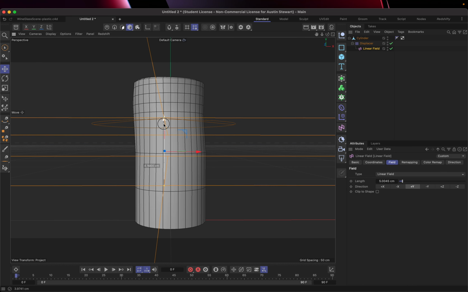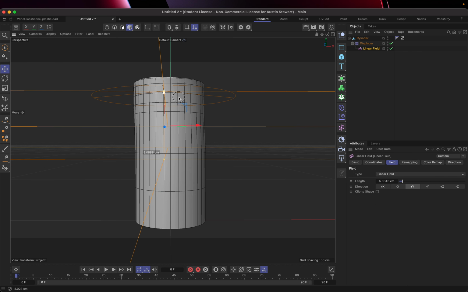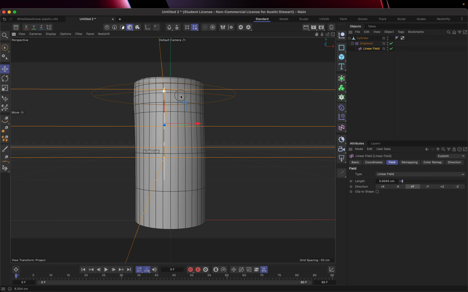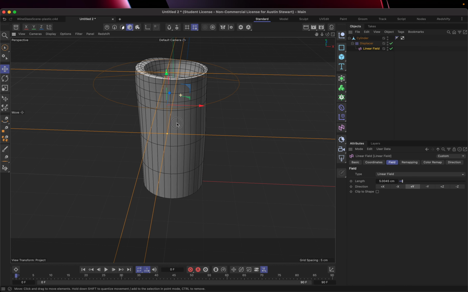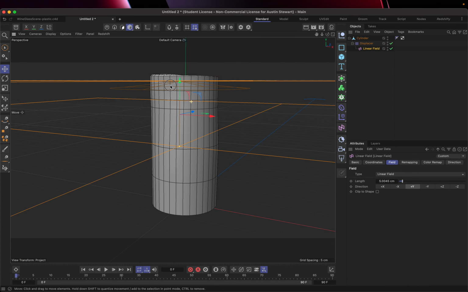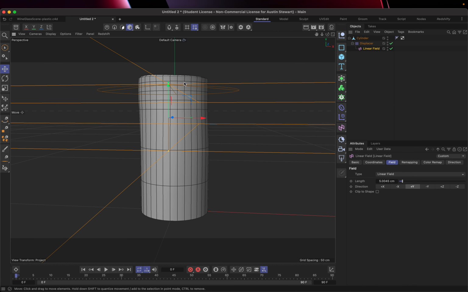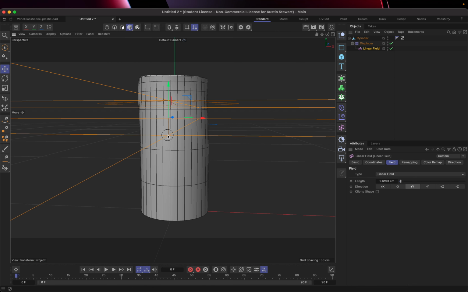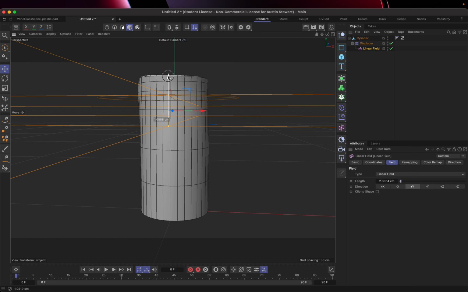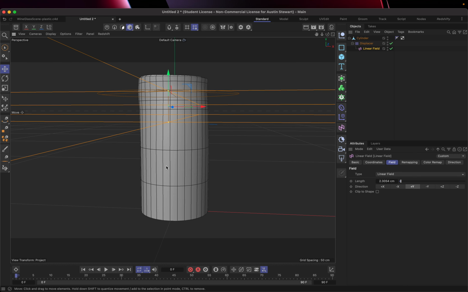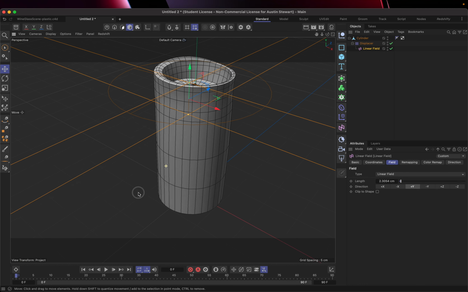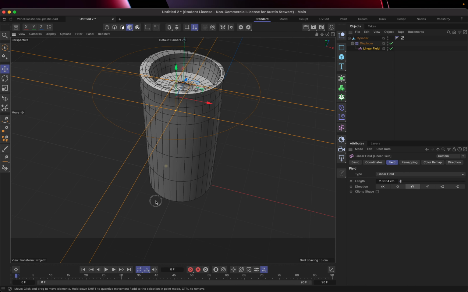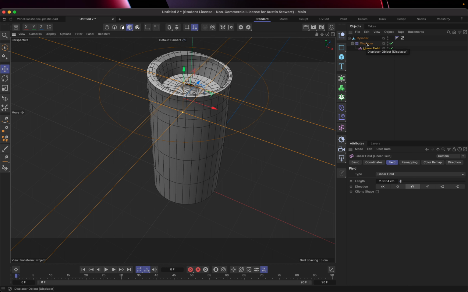Now I'm trying to just move it up, so that this whole candle basically stays somewhat still until I get really close to that top edge. I'd like it to have a little bit of wobble because, as a candle melts, the walls usually sag out or fall in. So now I've got this shape, and I could potentially shrink this down more, which would allow me to have the sides stay straight longer. It's really up to you at this point, but you can see that using a displacer deformer with a linear field, I get a pretty good result.